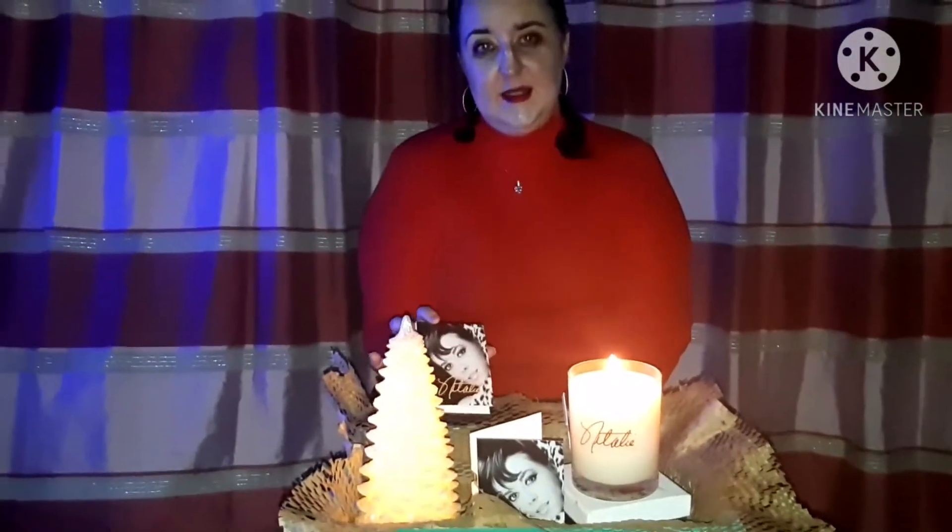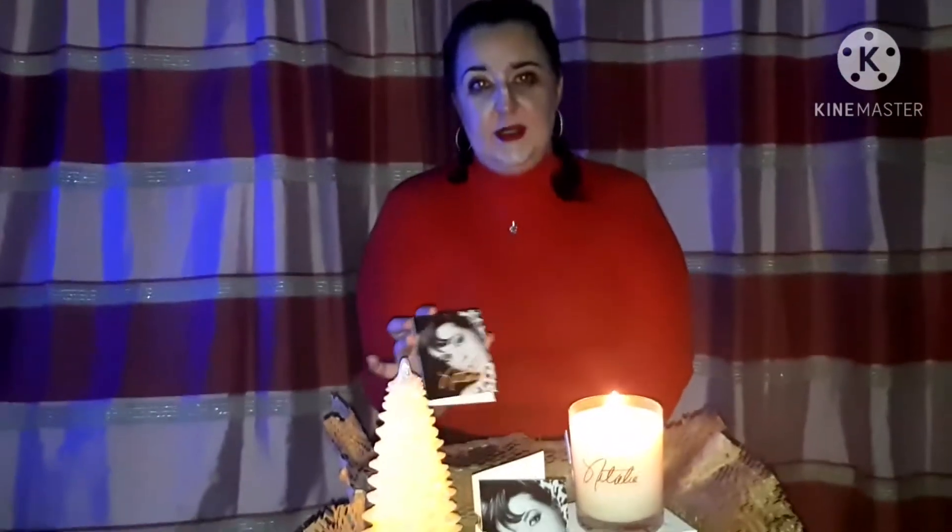As Natalie advanced in years and grew up, she apparently wore Jungle Gardenia — that's the story on the card behind the fragrance. But when I think of this fragrance, I always think of another film Natalie starred in: 'The Star' with Bette Davis. Natalie played Bette's character's daughter Gretchen, and in the film Natalie comments to Margaret about her fragrance. That's the memory I have with Natalie and fragrances — I can't get that image out of my head. I loved that film and I've watched it several times.